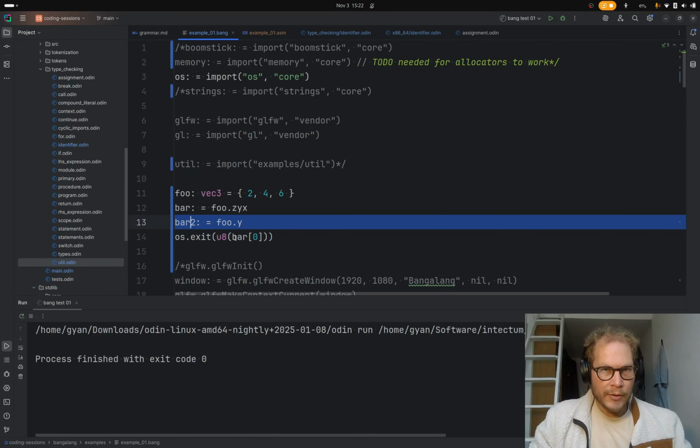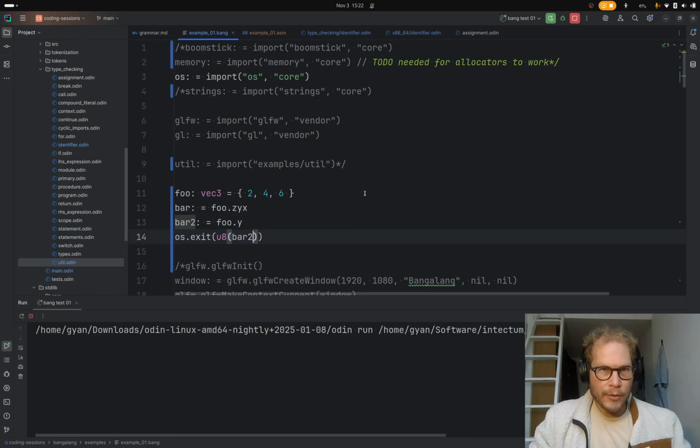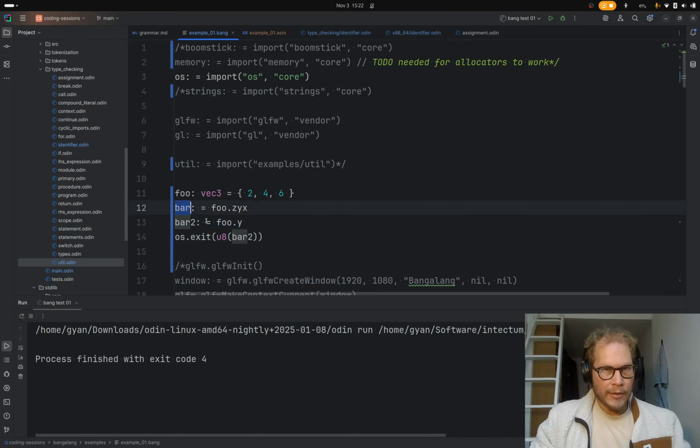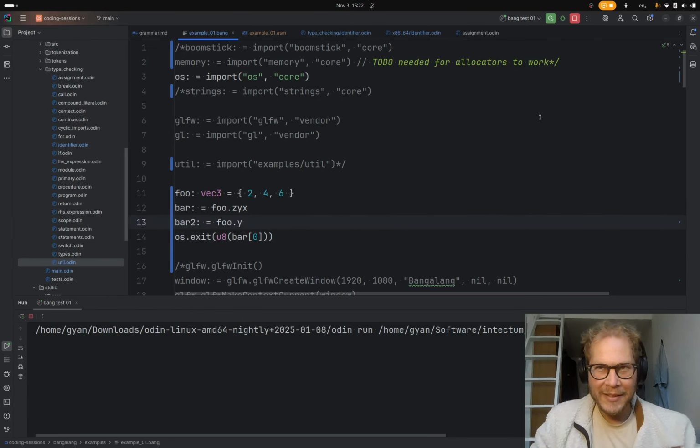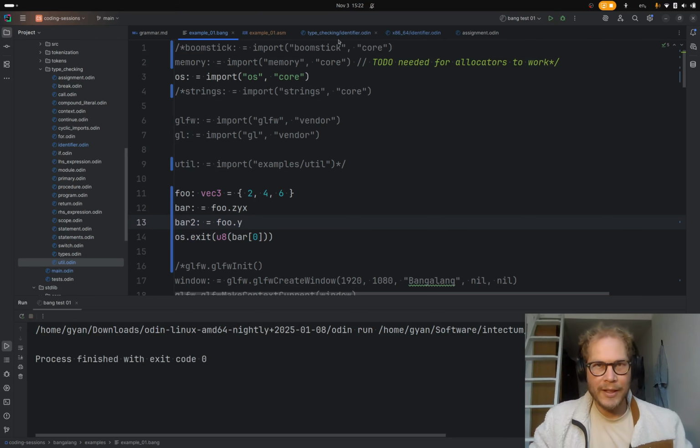Okay, and I'm just going to return bar2 just to double check that it should return 4. Perfect. So this line I'm happy about. This one, this should return 6, but it crashes, I think. Oh no, it just returns 0, doesn't it? Yeah.